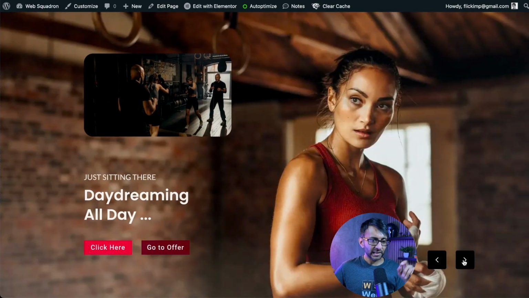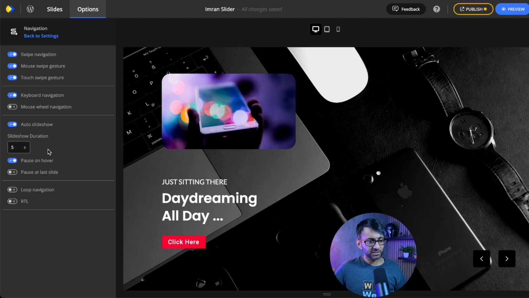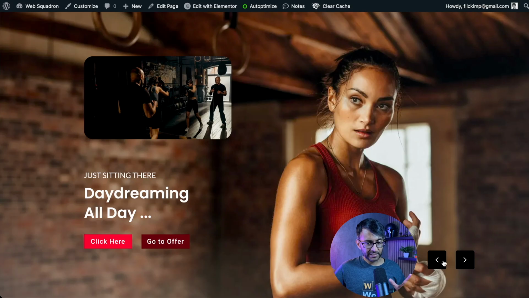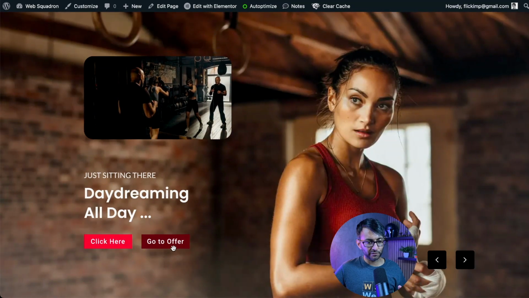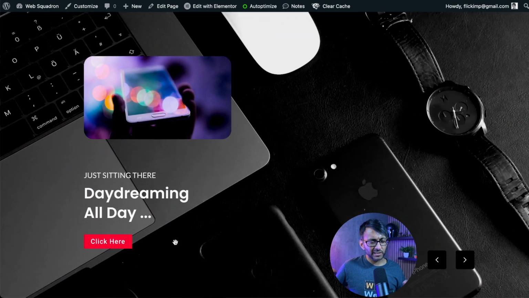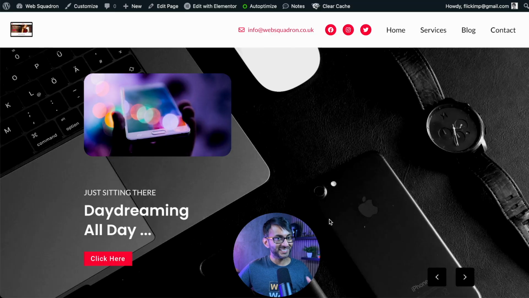However, I have noticed that even though the settings on here are set to not loop the navigation, it still does loop the navigation. Look, and if I start at number 1 and I say go to offer, it goes backwards that way. So I don't know if that is with Elementor or just generally. So, this is just me pointing out a few things. I still think this is an amazing versatile slider with all of these little features. I still think it is super, super good and super great. But there is something else we need to take into account.